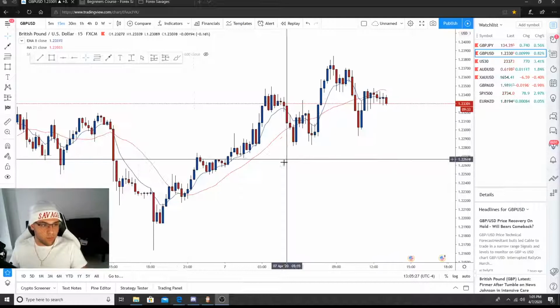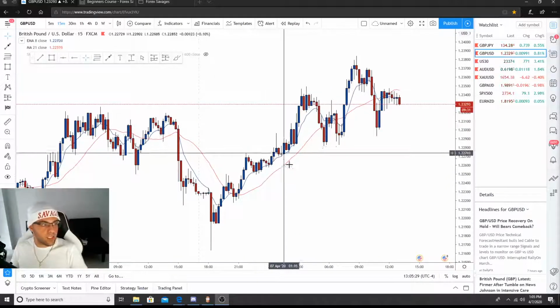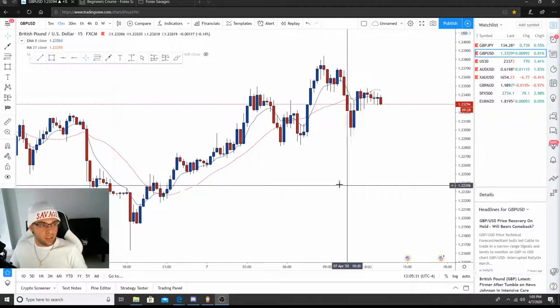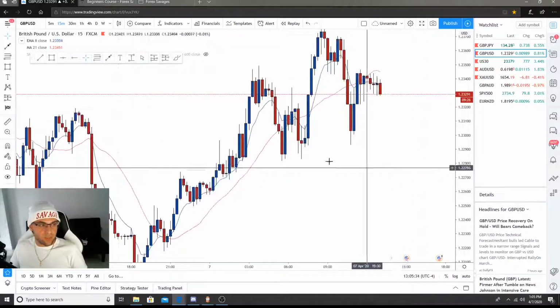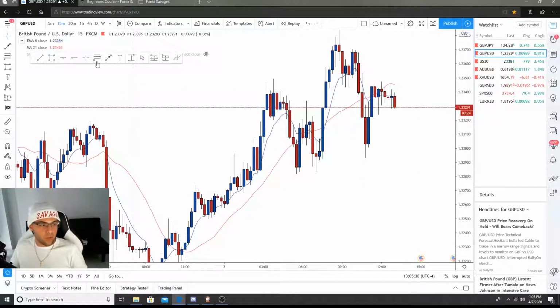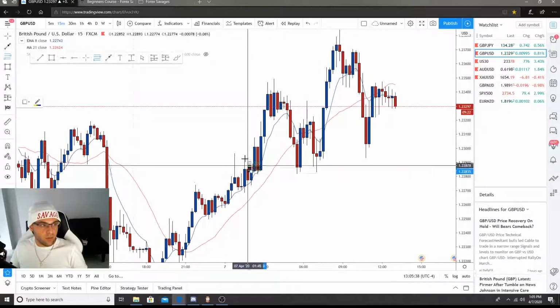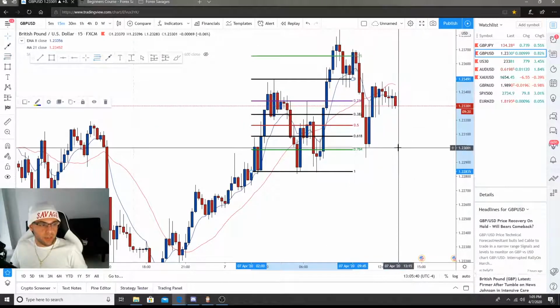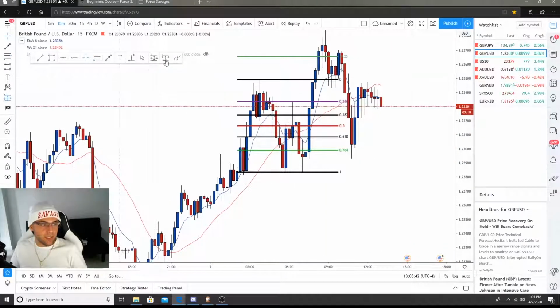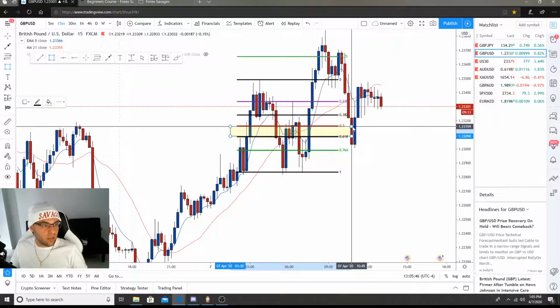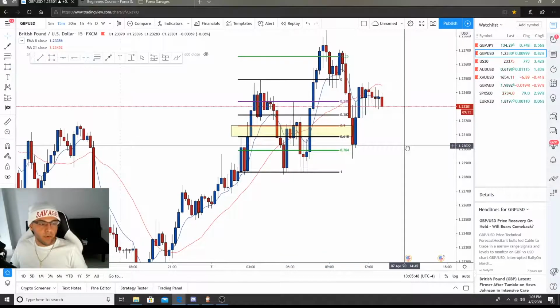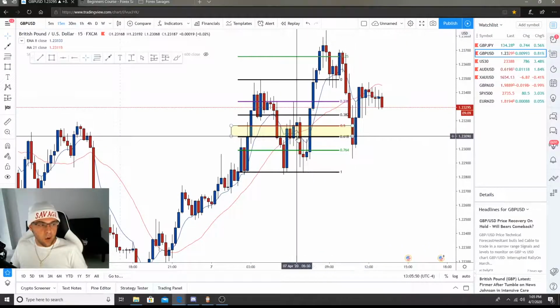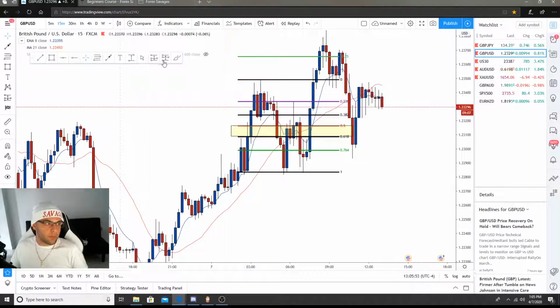Alrighty guys, welcome to part 2 of running the Fibonacci's on the 15 minute. So as you guys can see here, there are some situations where you guys are going to encounter moves like this, where we have the market structure being broken to the upside. And let's say, for example, we would have entered here on this golden zone, we would have been possibly stopped out.